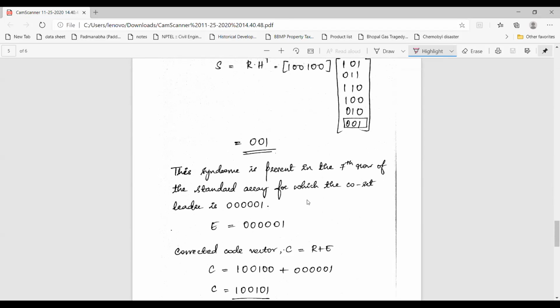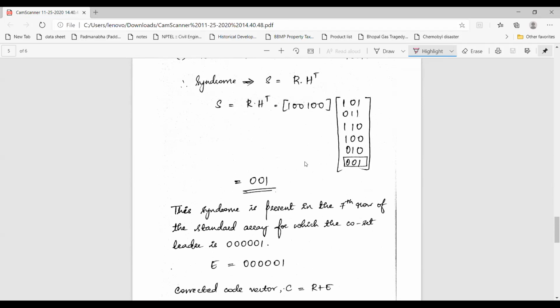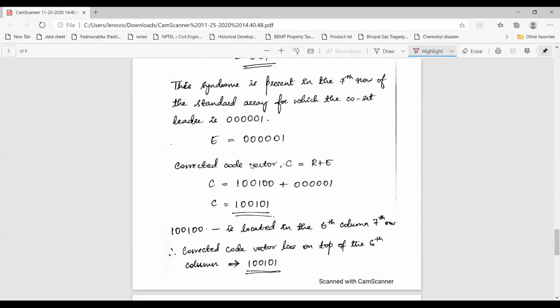So the error vector will basically be 0 if the correct data is passed. If there is an error, we'll identify that there is an error in the sixth bit, so in the sixth bit we'll change that 0 to 1. So we'll get 0 0 0 0 0 1 as the error vector.